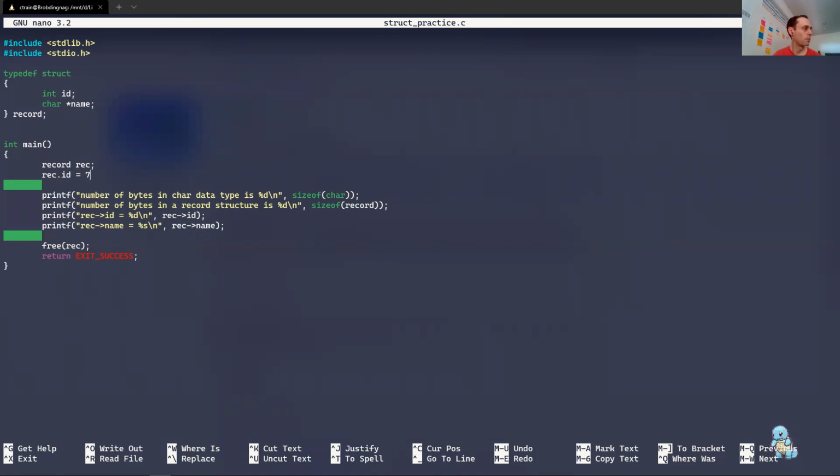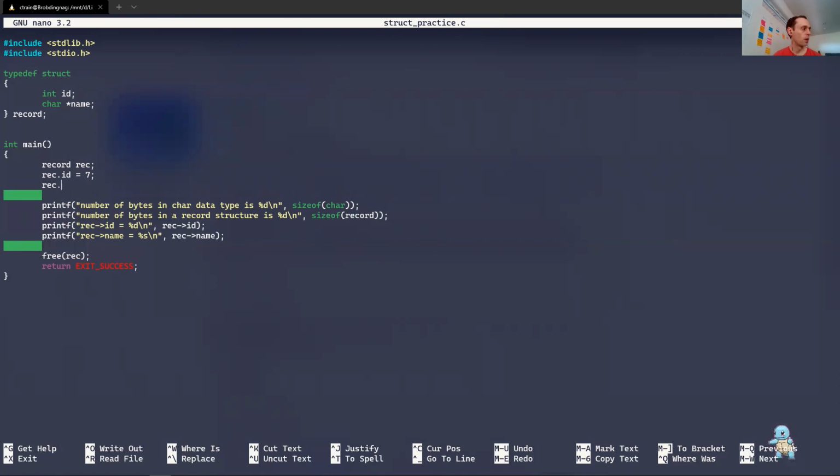record ID, like we did before, 7, record.name. Now this is a pointer, and so we can set it to an address that we're asking for memory with malloc. And here we can do size of char, and then whatever number of elements we need inside of our string. So I know from the name that I've been demonstrating, RUSS, that's 4 characters, but I need one more for that null character on the end.